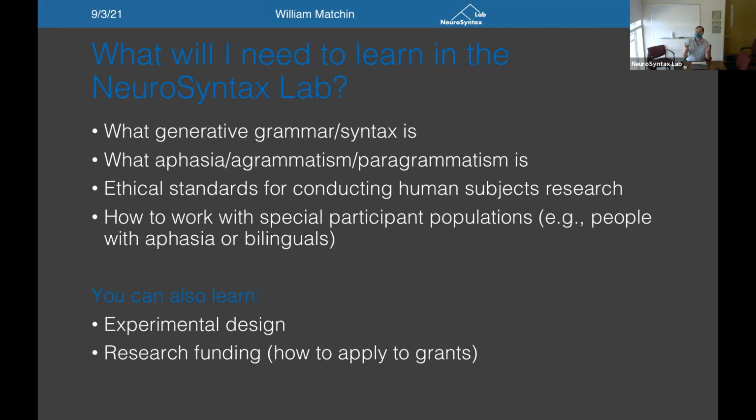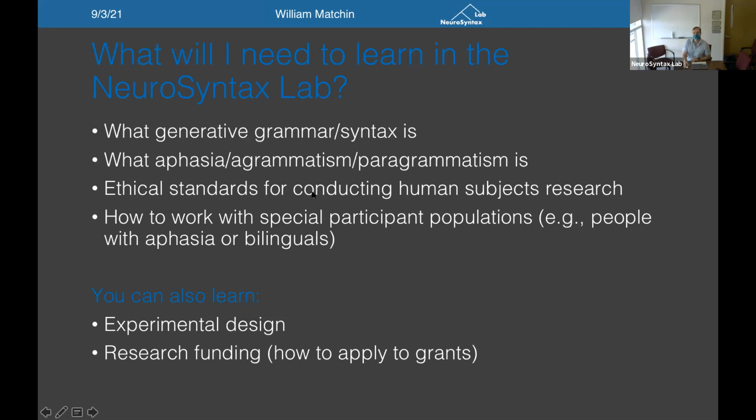There's a whole theory as to why we can produce certain sentences and they seem fine, while other ones just don't work. Why is that? There are some interesting constraints and theories behind that. You have to learn about aphasia, and some details about different kinds of aphasia. We've got fluent aphasia, people that produce speech very readily but may have comprehension problems, or non-fluent aphasia, people that understand language very readily but have difficulty producing speech. And of course, there are details like agrammatism and paragrammatism, which are syndromes that we're particularly interested in.